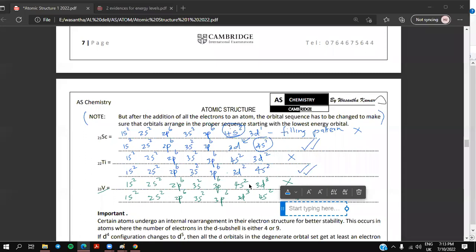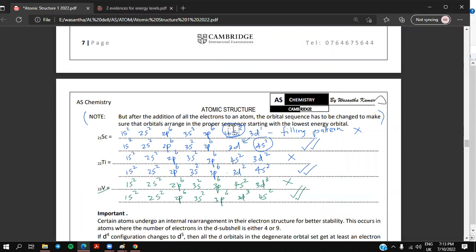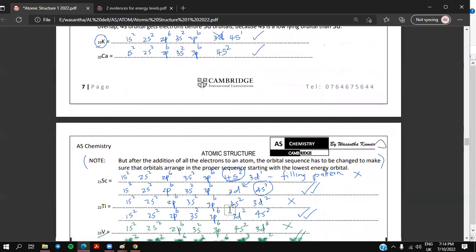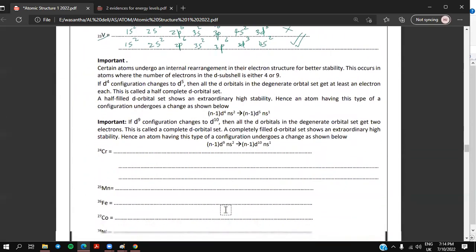Okay, we have written the electronic configuration up to vanadium. That means we have covered 23 elements. Everything is okay until now. Of course, there is a bit of confusion in scandium, titanium, and vanadium, because when you write the electronic configuration according to the filling pattern, you get one configuration. But I said in the exam, you can't write it. For exam purposes, we write the second line, where the quantum numbers have been rearranged to show the sequence of quantum numbers. Afterwards, we go to a small point. Important, very, very important point.